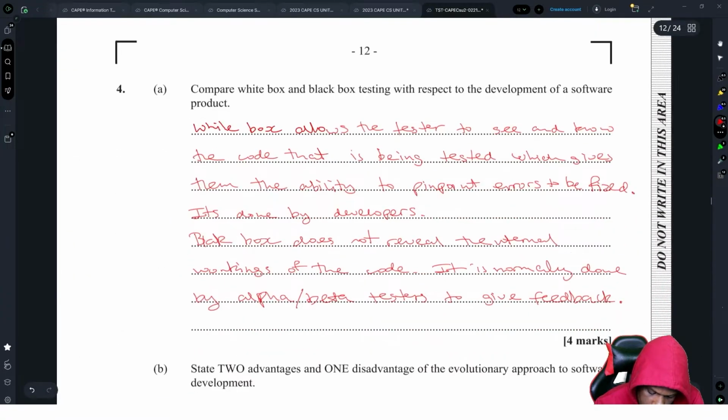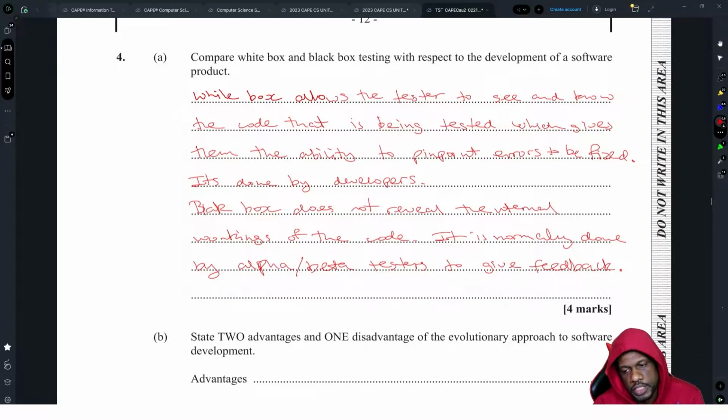So I accidentally pressed pause just now while answering this question, so you won't see me writing it down. So I'll just go through the answer because I don't know what happened to me. I pressed pause for something. Oh yeah, somebody sent me a message and I had to stop to answer the message.